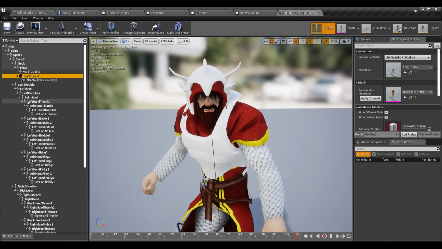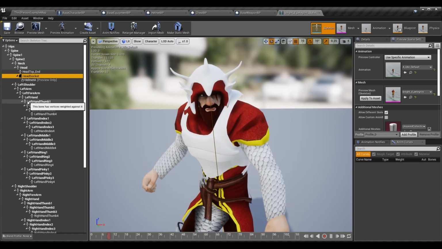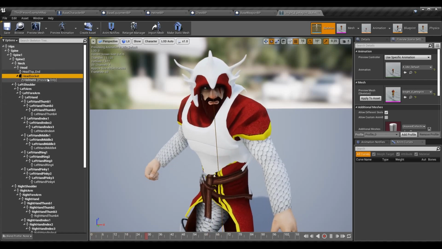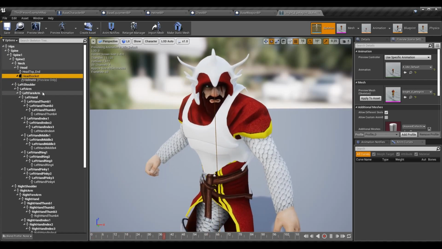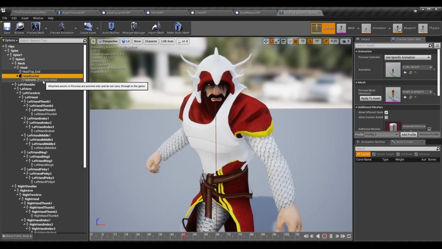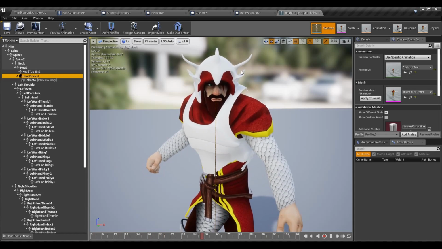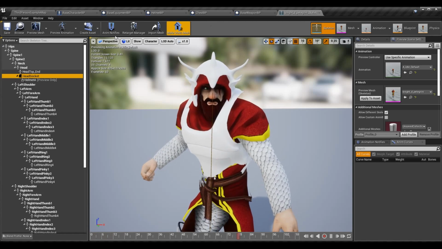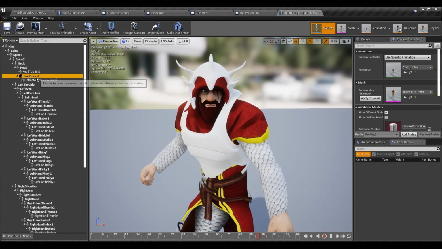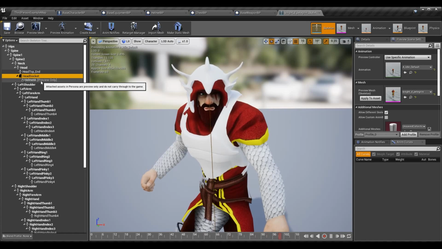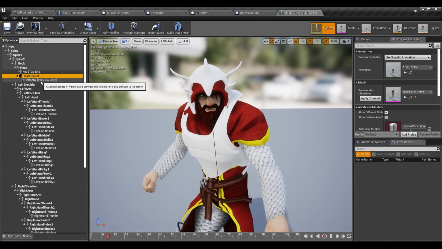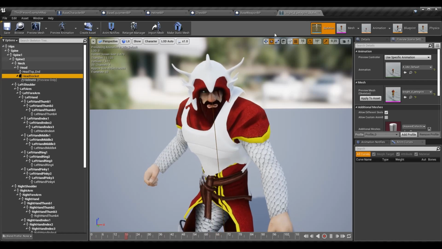So now we can use it in the blueprint logic and actually attach our helmet to it. But we have to preview it first. Well, we don't have to, but if we don't know if the asset works with the character directly, maybe it wasn't designed for it, or it's scaled up for whatever reason, different things like that, we're going to need to take a look at it, and we can do it right in here without having to manually change it and test it over and over again. We can actually test it right within this window.